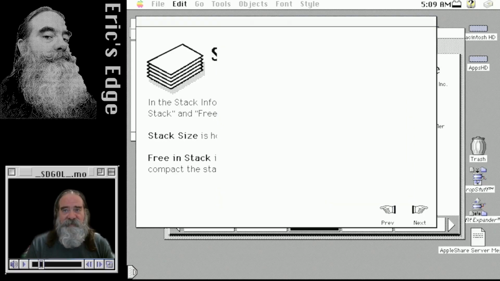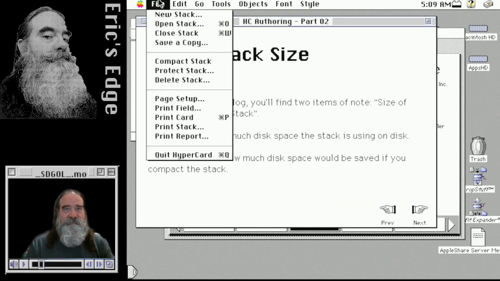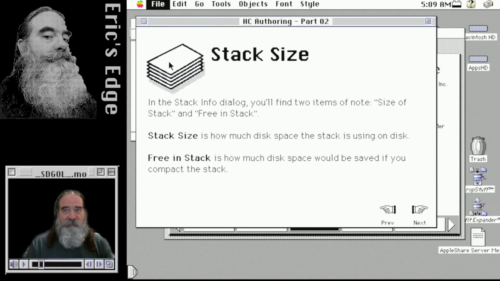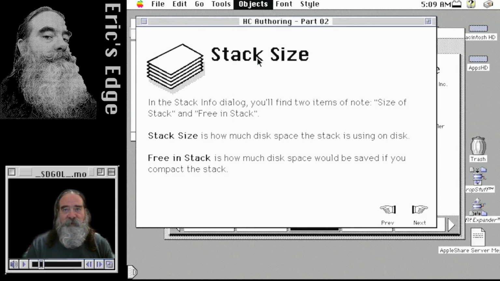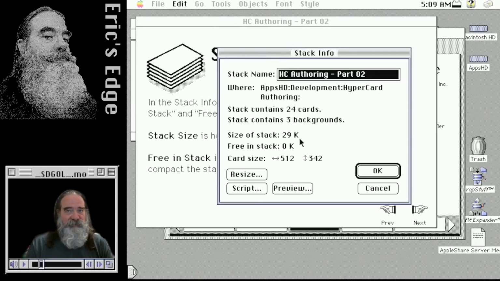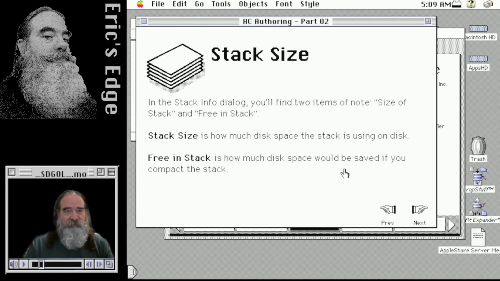If you compact the stack, what it's doing is creating a new copy of the stack and then opening that, renamed as the original stack name. And we go into stack info again. You'll see there's 0K free. And if we make any changes, it would add some free space.